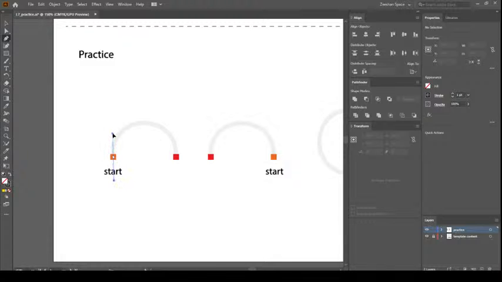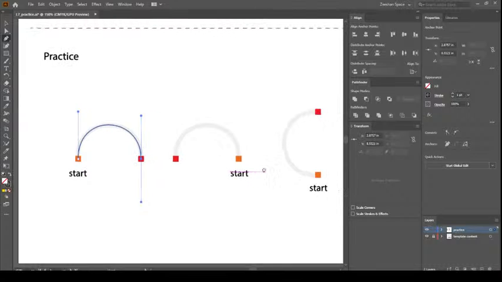Click it, drag it, press Shift on your keyboard so it will go straight. Otherwise it will just go left or right. So I will go a little bit straight, somewhere here. And now if I reach here, I have to press and drag down with the Shift key so it keeps straight. As soon as I get my desired curve, I will stop and press Enter on the keyboard.